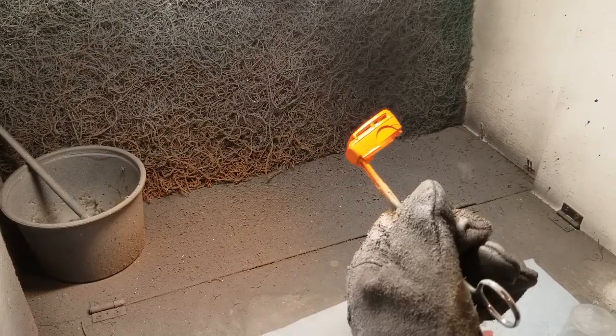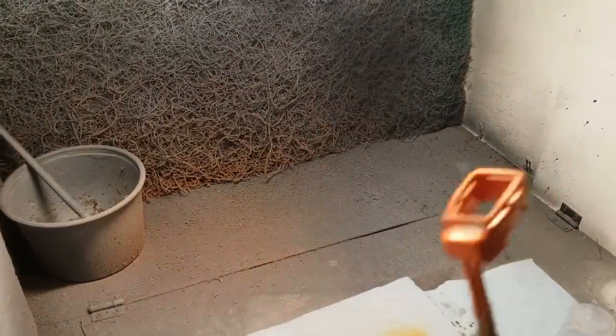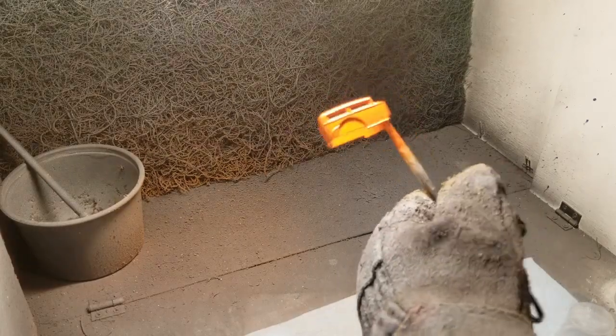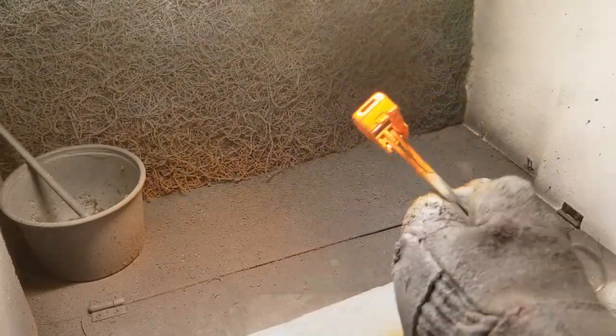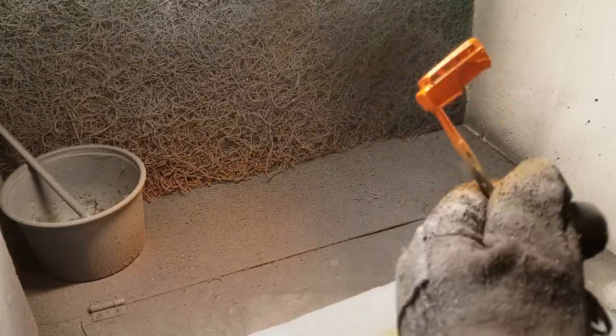You can already see a little bit of that hot rod sparkle kind of coming through when the light hits it. But we're going to put a little bit more on here. Make sure we get full coverage: front, back, side to side, inside, outside, top, bottom, all that. Just make sure you get it nice, good, and coated.